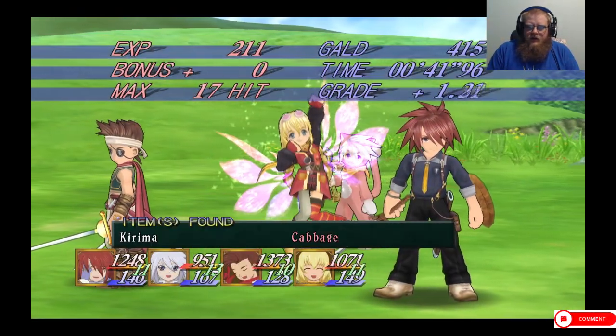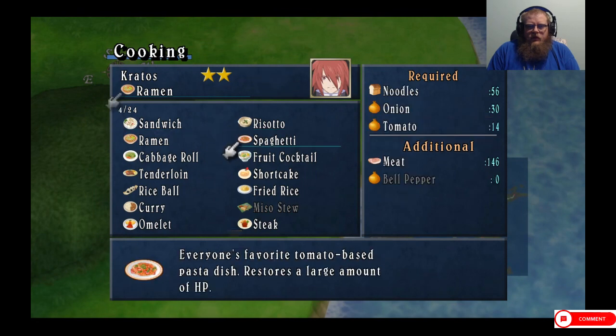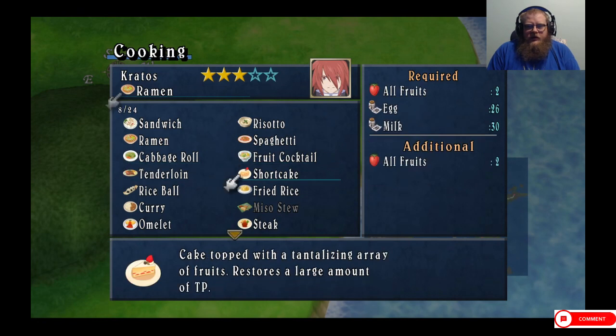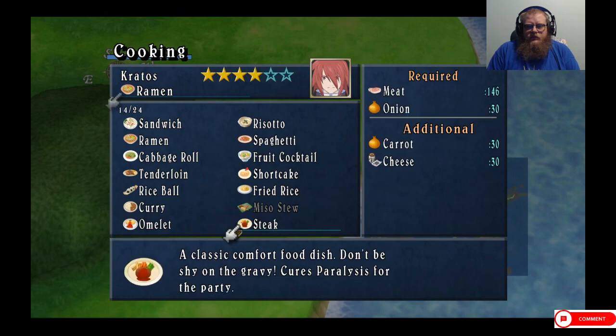Pretty good, right? We made ramen. That should be... Yeah, we maxed out our ramen. Fruit cocktail. We don't have that many fruits, so there's no point in really changing to that. Or shortcake. I guess steak.